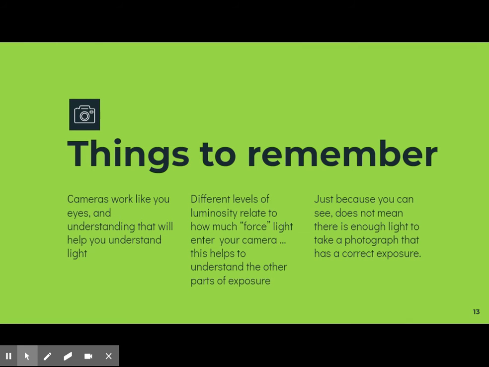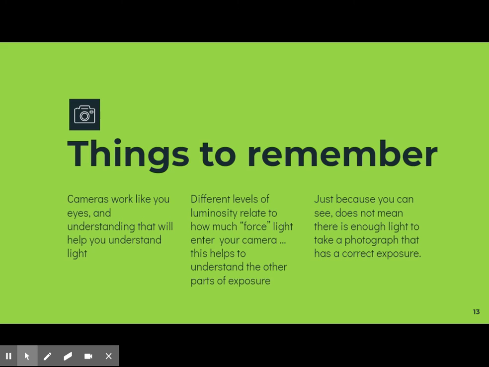Okay, so after all this talk about light, what is it we need to know to use our cameras well? We need to be mindful of how light behaves in the scenes we want to photograph in order to capture the best exposure. And with luminosity, we bring our experience to this understanding of light. Our eyeballs work like cameras and adjust to changing lighting conditions automatically. Understanding how the eye works helps you understand your camera. If we think about luminosity and how bright something is as a force, as how strong that light is entering our camera, that helps us understand exposure.